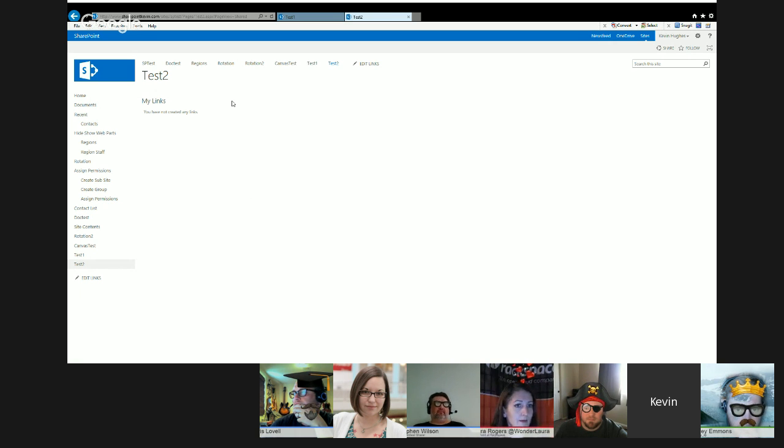It also will show you if you've actually closed some web parts that have not been deleted. Somebody's just closed them, and so they're causing the page to load really slow. You can go in there and find if there's duplicates. You think, well, I've added this, or I've got a heading that says I've added list view 1, and now I've got list view 2 and 3 and 4, but it's all the same. So you can go into that maintenance page and find out a little bit more about what's going on with your page.